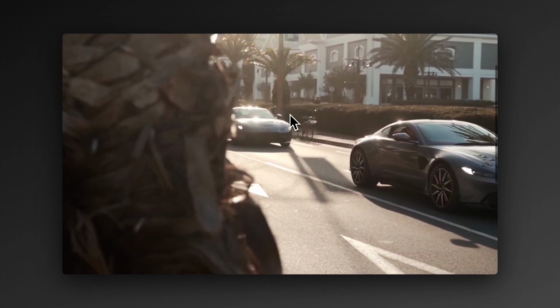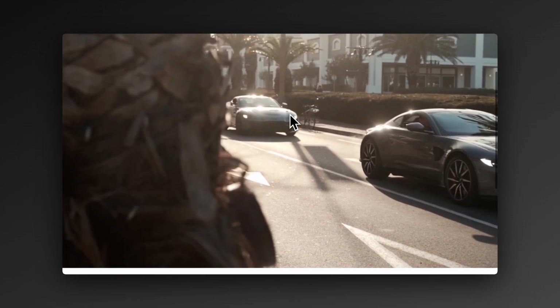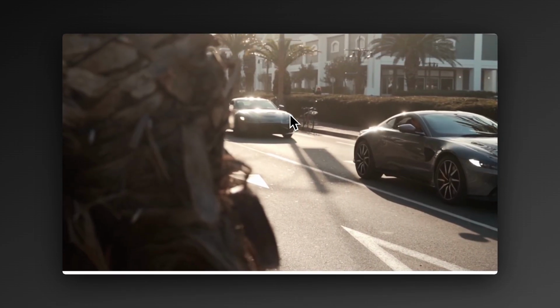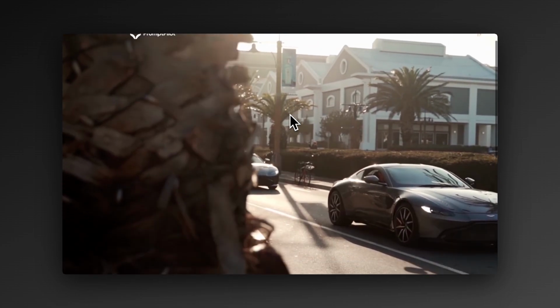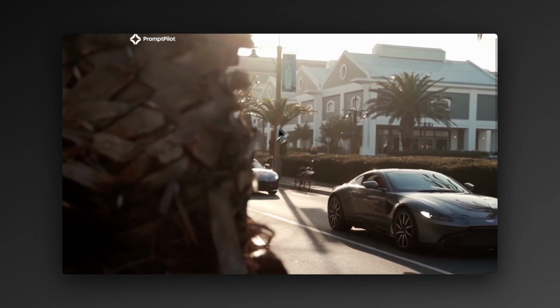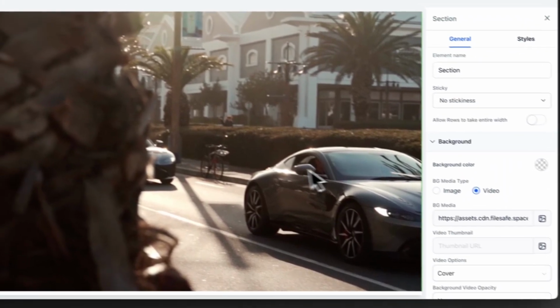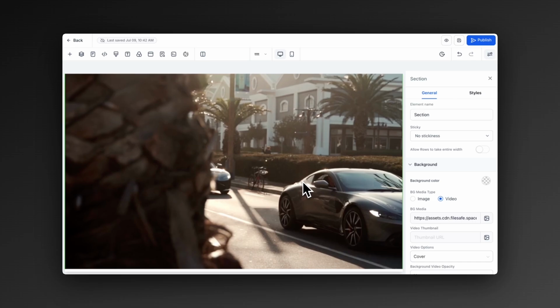So yeah, depending on what type of video you have, you need to adjust it and play around with it until it looks quite nice. But this type of video doesn't look too well. On the other hand, if you have a video with a rotating item or something, it looks quite nice.